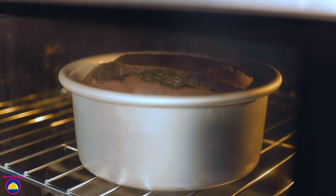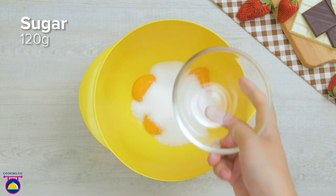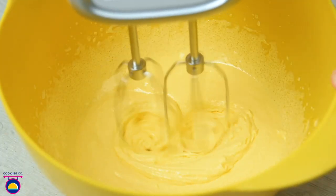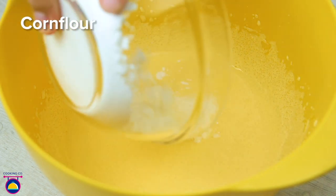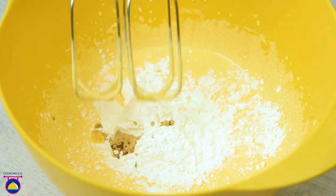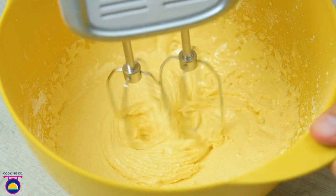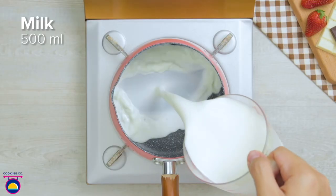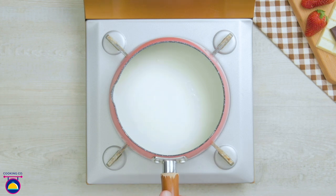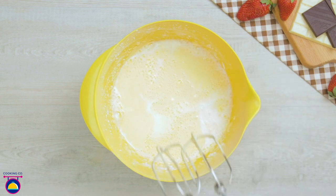This is going to bake in the oven at 180 degrees for around 30 minutes. While that's cooking, we make our white chocolate mousse: four egg yolks and 120 grams of sugar, blended up. Next we add some corn flour — this is what thickens it on the stove — and two teaspoons of vanilla extract, then 500 milliliters of milk heated slightly and added to the rest of the mixture.